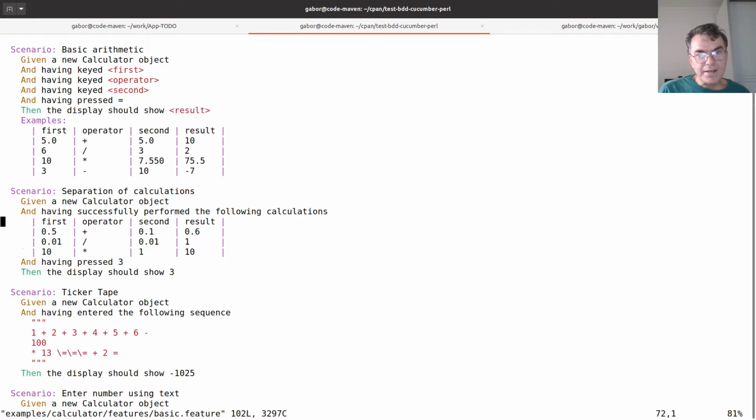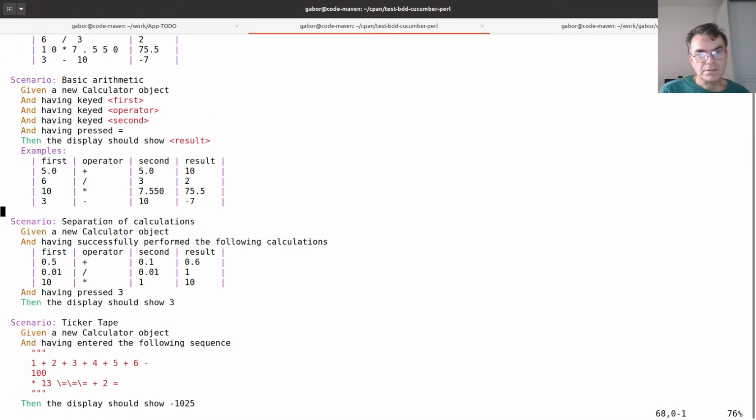Okay, so this is going to be the data. And this is like a CSV file where the first row is going to be used as the key. The reader will give you little hashes for each row except the first one, and for each little hash, the keys are going to be the items in the first row. So the key is going to be first, and the value is going to be 0.5. The key is going to be operator, and the value is plus.